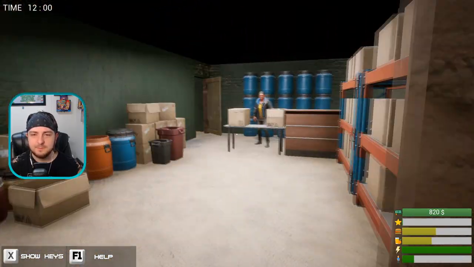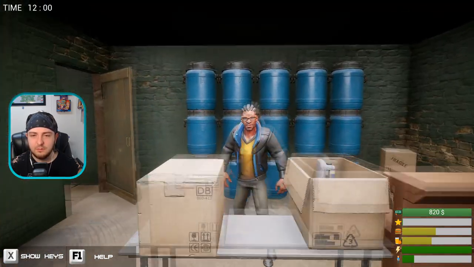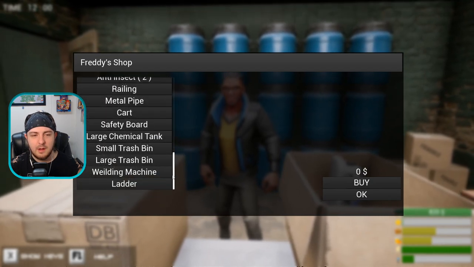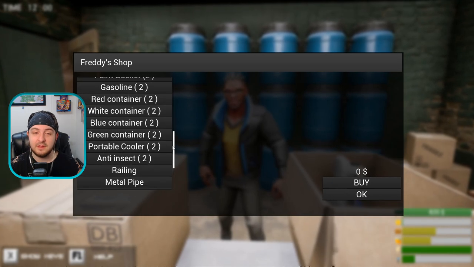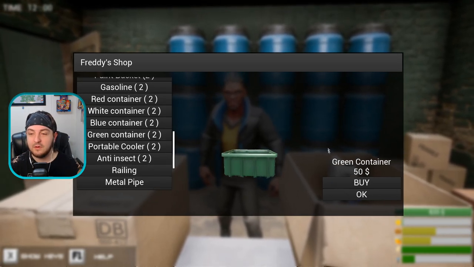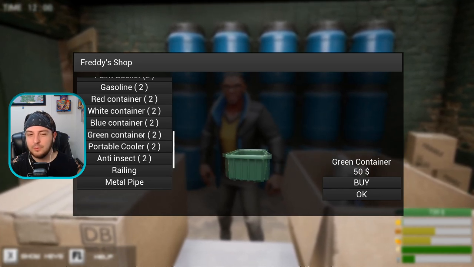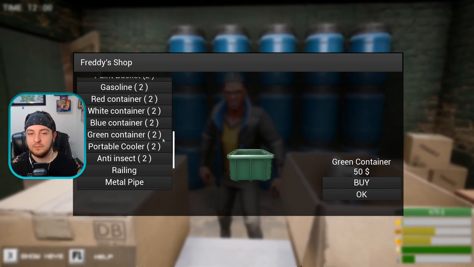Hello, Freddy. Good to see you, my good man. I'm missing a green container. Where do I buy that? Do I buy that straight from you? Looks like so. It would have been really helpful if your stuff was like alphabetical order, but that's all right. Green container, yes. Thank you so much. Now it says two, but I just bought three, so I don't know what the hell the two is for.